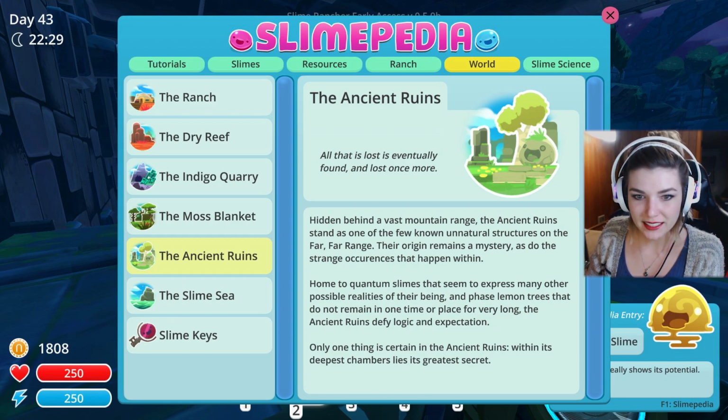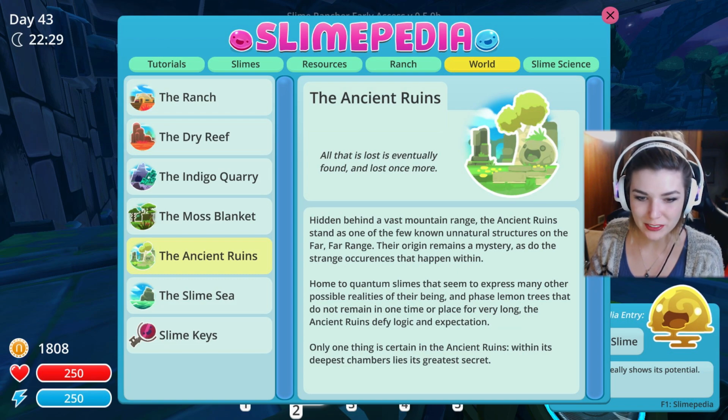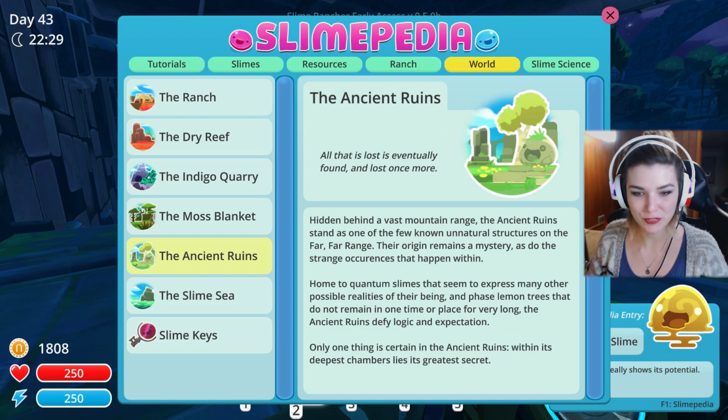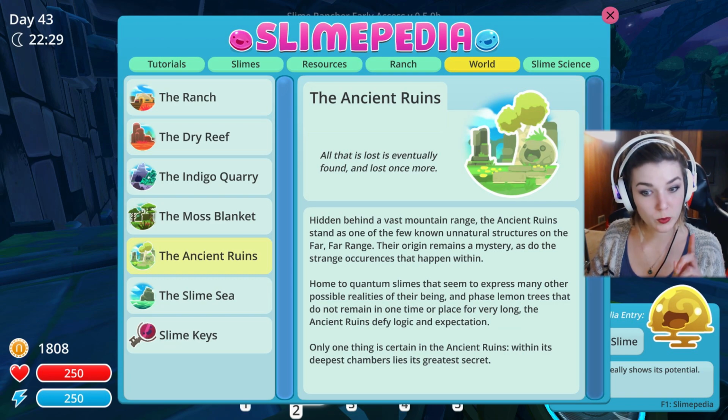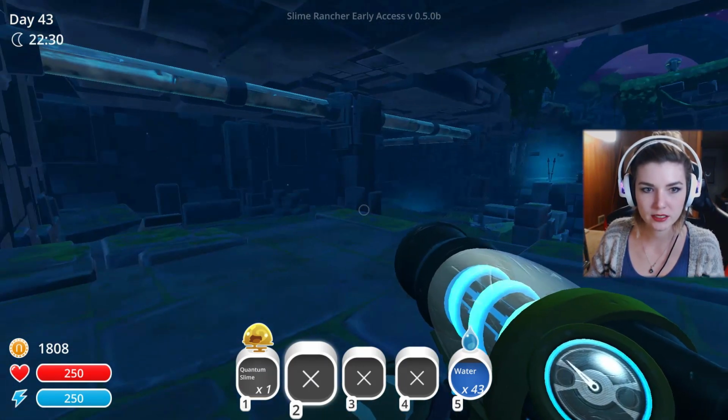Now let's see what this says. Hidden behind a vast mountain range, the ancient ruins stand as one of the few known unnatural structures of the far, far range. Their origin remains a mystery, as do the strange occurrences that happen within. Home to quantum slimes that seem to express many other possible realities of their being, and phase lemon trees that do not remain in one time or place for very long, the ancient ruins defy logic and expectation. Only one thing is certain in the ancient ruins. Within its deepest chambers lie its greatest secrets. Let's go find these secrets.